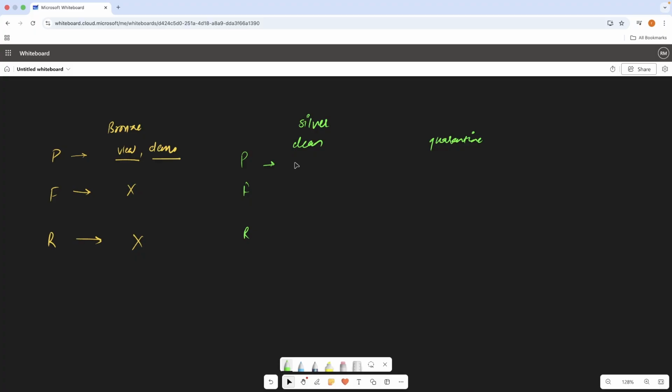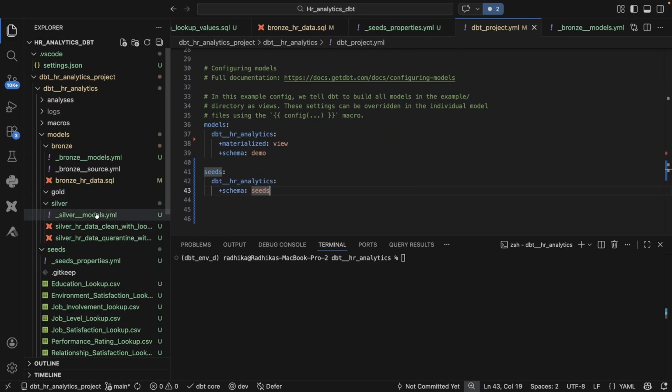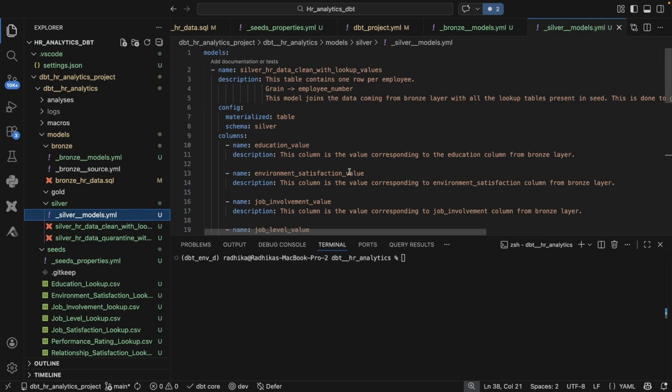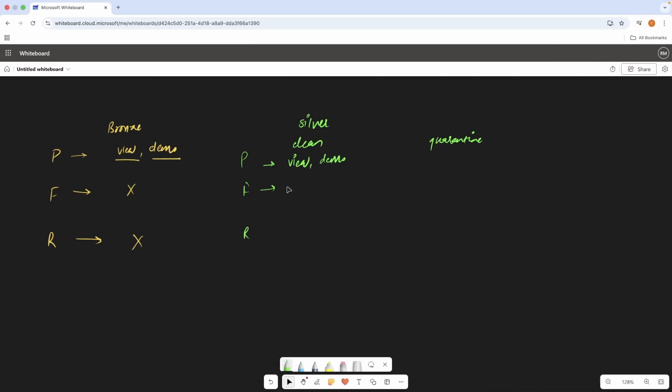So we're going to say yes, it is a view, and it is in demo schema. Have we defined anything at the folder level? Yes, we have. In our properties.yaml file, we went ahead and defined materialization as table and schema as silver. Have we defined anything at resource level? This is our clean model. Have we gone into the clean model and defined anything over there? Yes, we have.